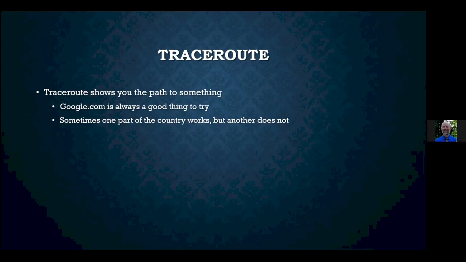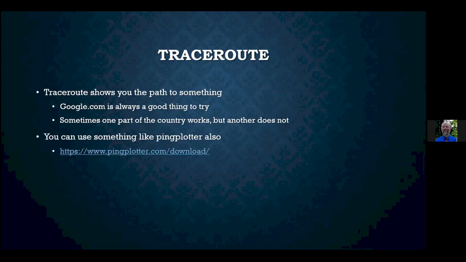It's kind of like that MTR that I showed in the beginning that showed you all the steps along the way and the pings that it was taking. Traceroute only looks at each one time, while MTR stands for Matt's Traceroute, and it's basically a better version of Traceroute. And then Ping Plotter is also like MTR.